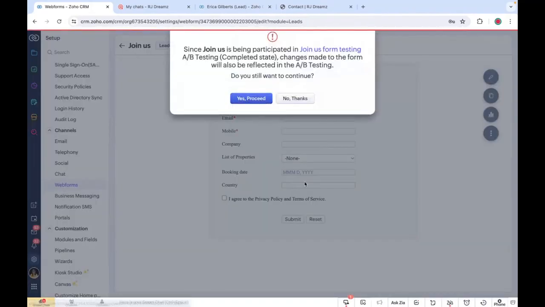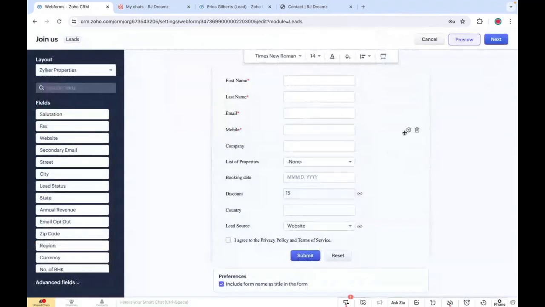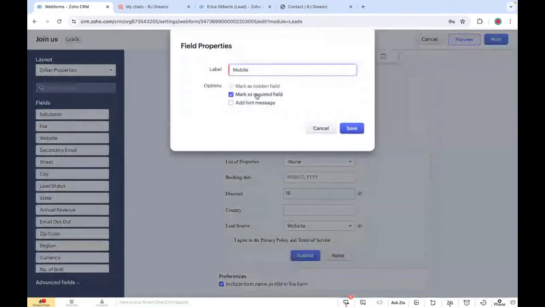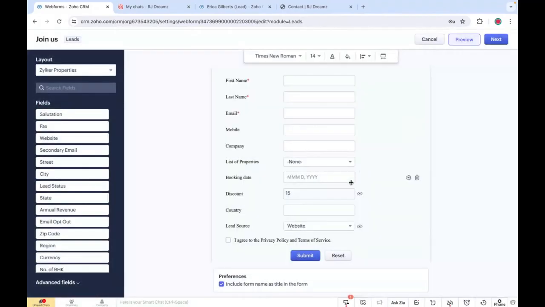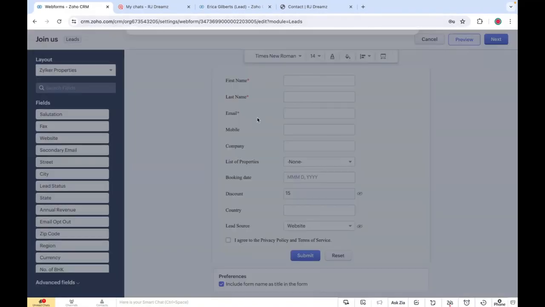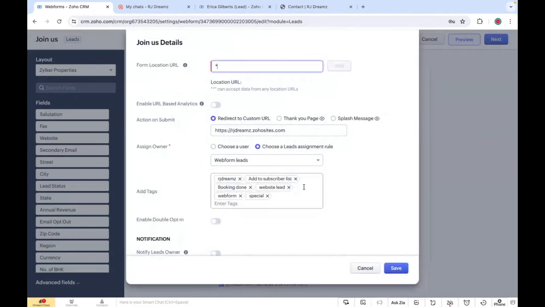And now you can make fields free from being mandatory or have certain fields hidden with the default value. So you need not worry about customers choosing the right option. And we have also got the basic styling options. With that, you can give your form a better look and feel when it has been embedded on your web pages. And in the next page, you'll be able to add the basic details about the form.